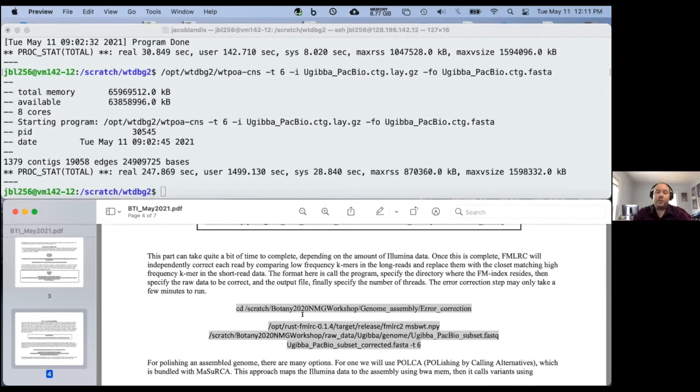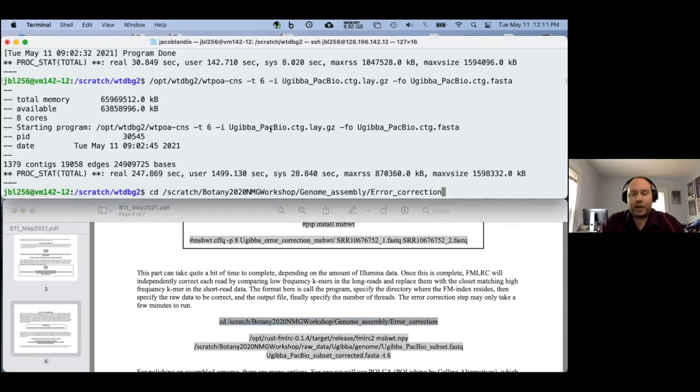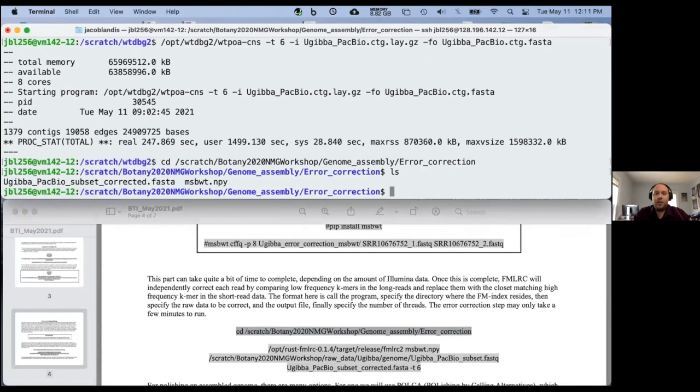What we do need to do now, now that we have our index made, is use our Illumina high accuracy data to error correct the potentially problematic PacBio long reads. So we don't need to create it, you just need to move to this folder in the GenomeAssembly error corrections folder.